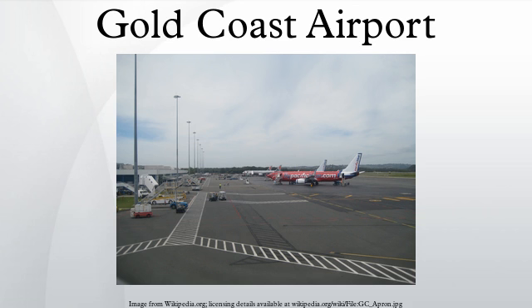SEAIR Pacific, a scheduled and charter airline based at Gold Coast Airport, operates from their own hangar situated in the general aviation part of the airport. An instrument landing system is scheduled to be installed at the airport by June 2015 to enable planes to land during adverse weather conditions. It would be a required navigation performance system rather than a traditional ILS, as this would allow planes to cross the coast at Currumbin rather than Surfers Paradise and therefore fly over fewer houses.